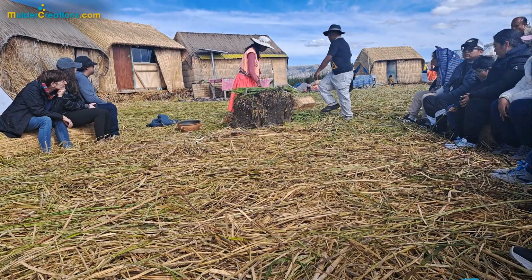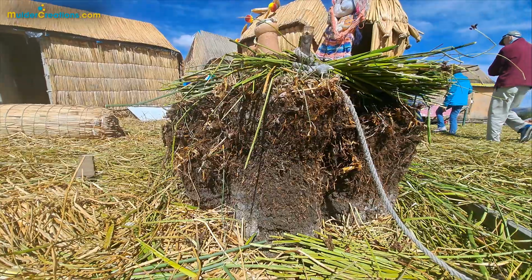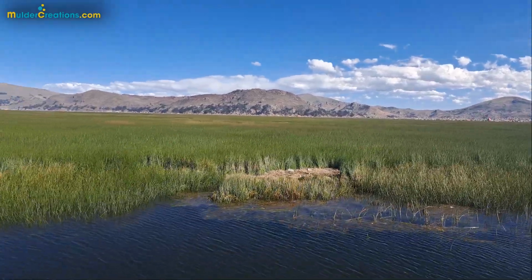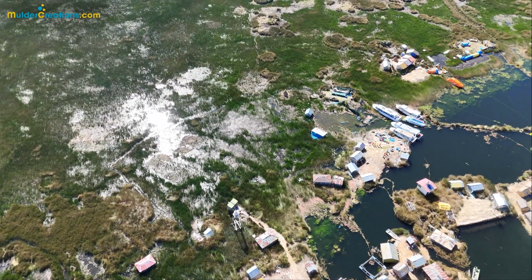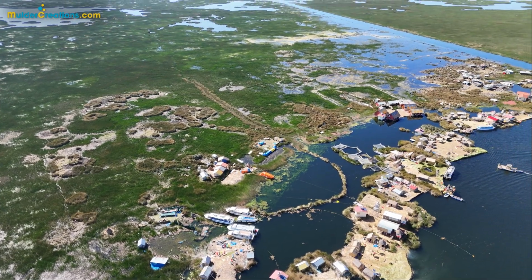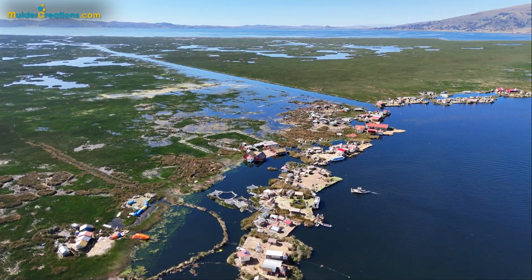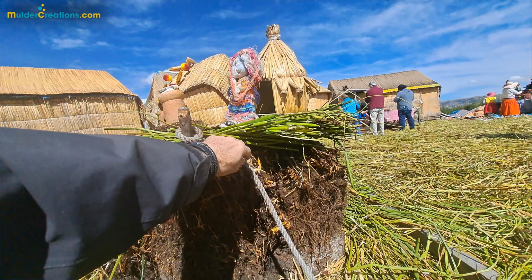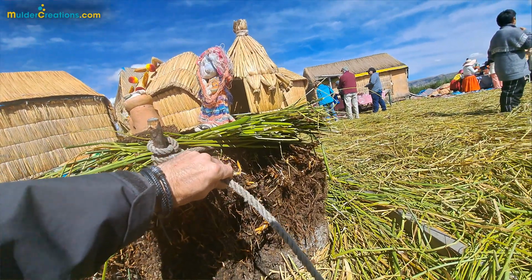So, the islands are made of big reed blocks. Here you can see an example. The blocks that they use are a few meters long. To harvest the blocks, they saw them out of the area where the reed grows. To put the blocks together to make an island, they put these wooden pins in the blocks, and then with rope they bound them together.